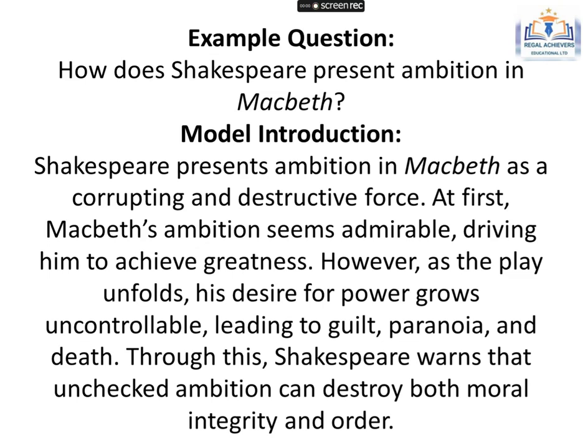Now let's look at this model introduction. Shakespeare presents ambition in Macbeth as a corrupting and destructive force. At first, Macbeth's ambition seems admirable, driving him to achieve greatness. However, as the play unfolds, his desire for power grows uncontrollable, leading to guilt, paranoia, and death. Through this, Shakespeare warns that unchecked ambition can destroy both moral integrity and order. You can see this introduction.